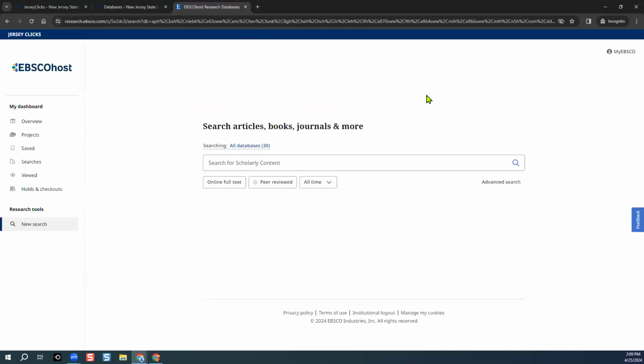So I'm going to go ahead and log in. I bypassed your authentication and kind of went through the back door to get through to the New Jersey State Library's version of EBSCOhost. And this is the new EBSCOhost interface. We conducted a session going over a lot of this back in February. Not sure if any of you were able to attend that, but I can cover some of those features for the new EBSCOhost interface as I demonstrate conducting some basic and advanced searches here.